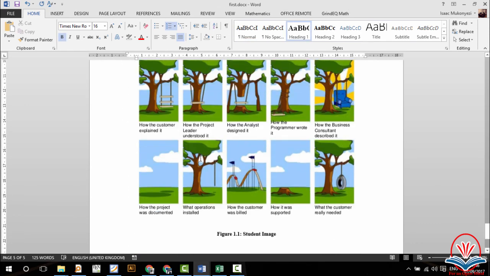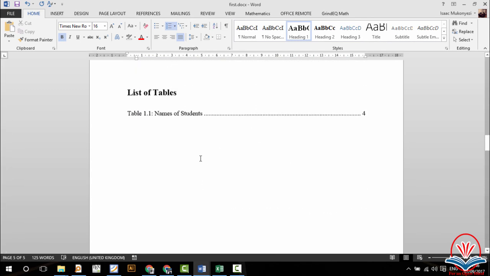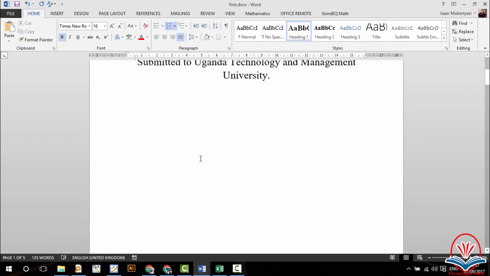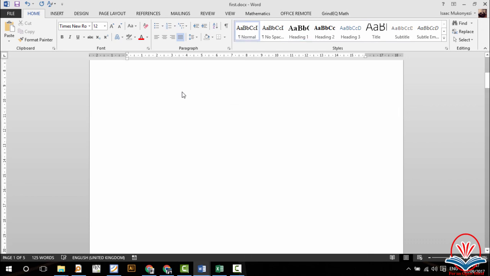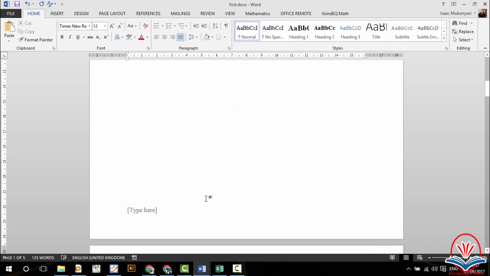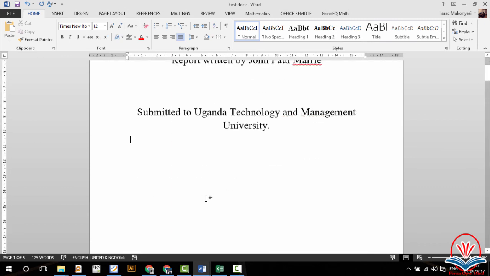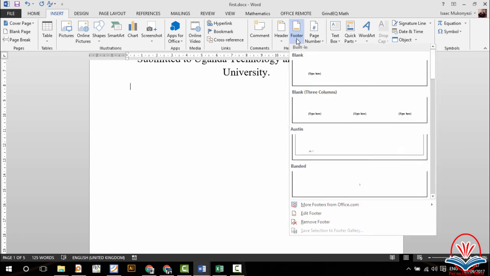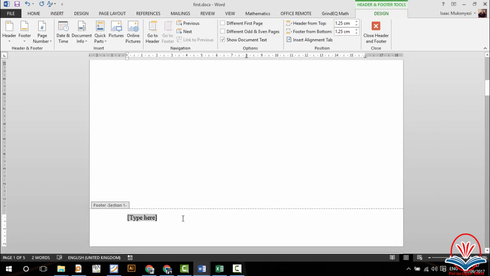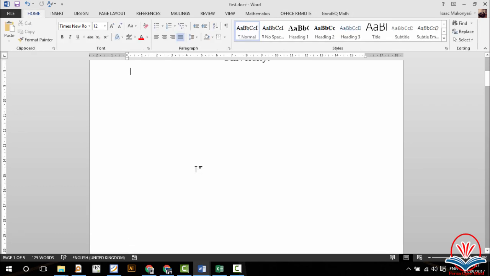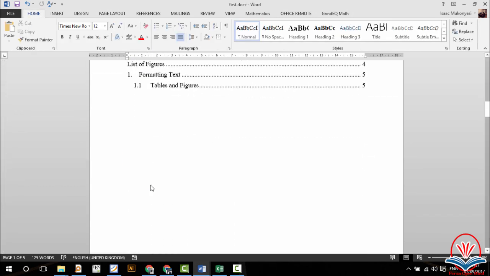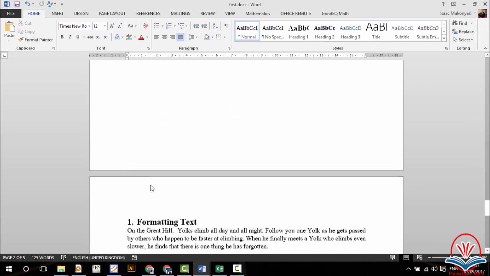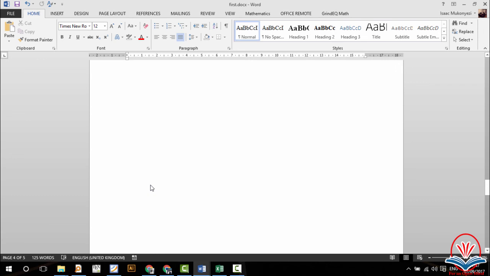So this is a mini document that can work as a report, but we're missing one thing. We're missing page numbers, and one thing we have to note is that the cover page usually doesn't have page numbers, so we need to remove anything that is in the footer of the cover page. So we'll select this and remove. We go from the table of contents up to the list of figures. We want it to have Roman numeral numbers.